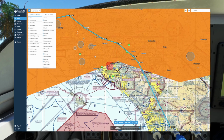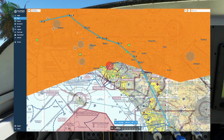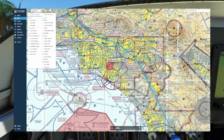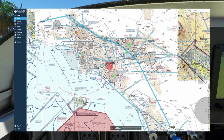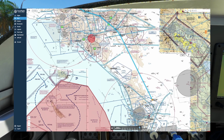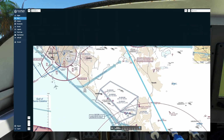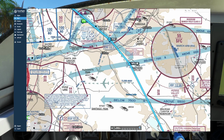And everything turns orange. So what's that? If you click on that, you can see that that is an AIRMET for turbulence. So we've got some bumpy wind that we'll be flying through. If we close the VFR sectional, we can open up the VFR flyway, which is how we're going to navigate the LAX Bravo. Zooming into Ramona, you can see we are just on the periphery of the San Diego Bravo.